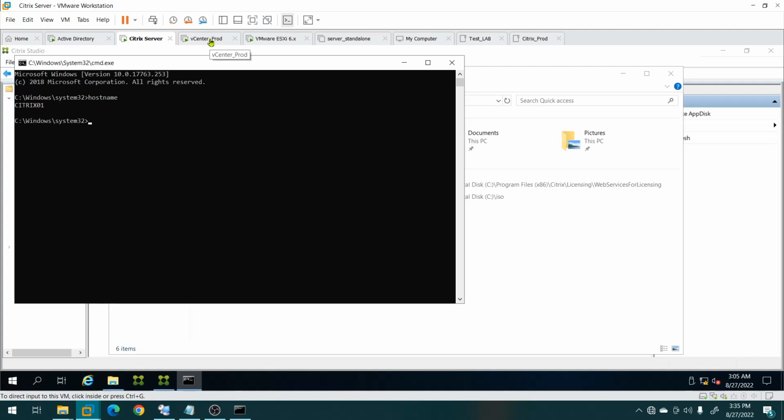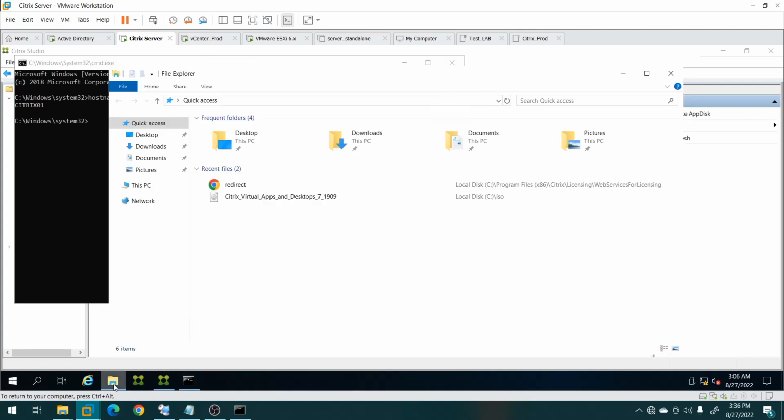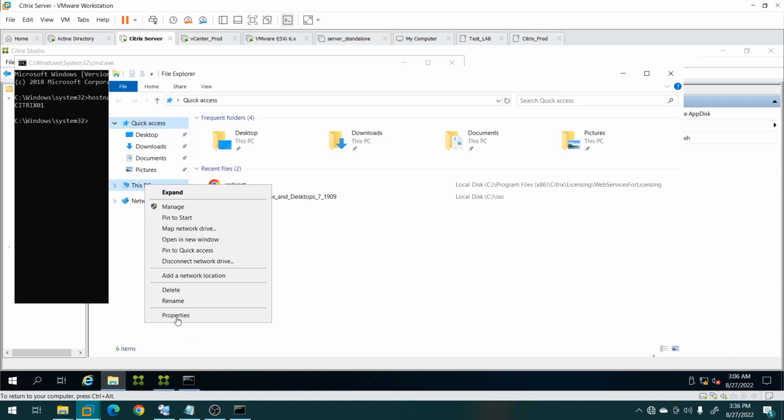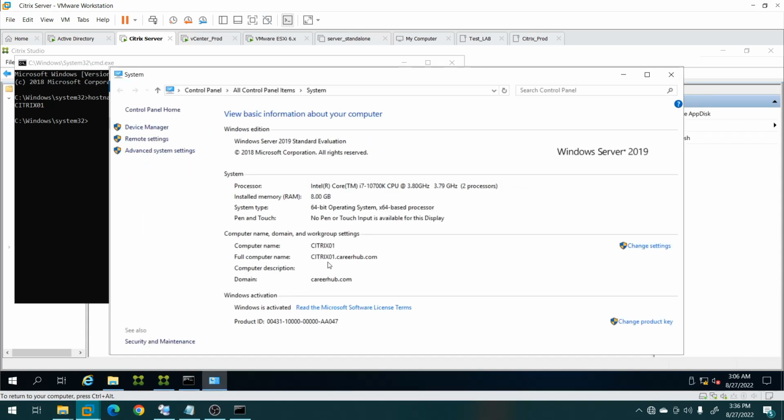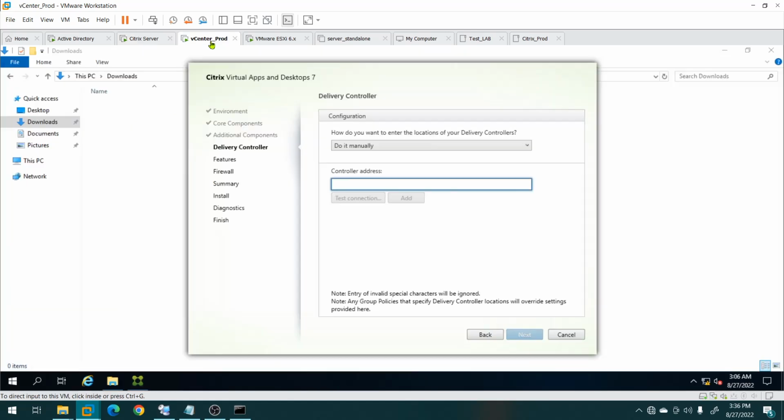And what is the complete name? If you go to properties, it is citrix01.careerhub.com, and that is what we need to enter here. Citrix01.careerhub.com.